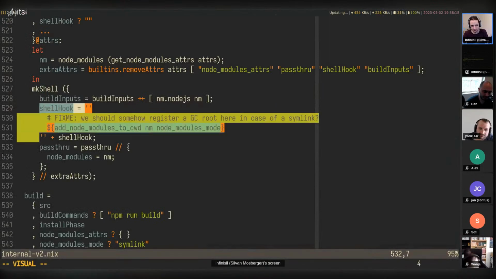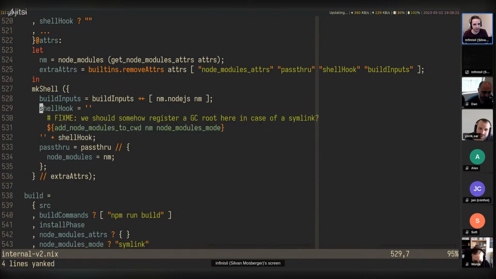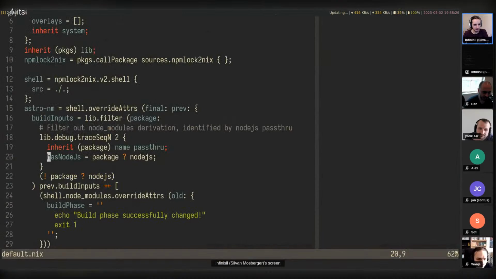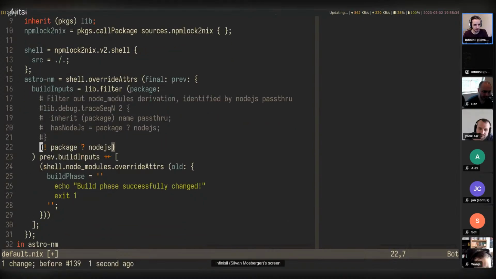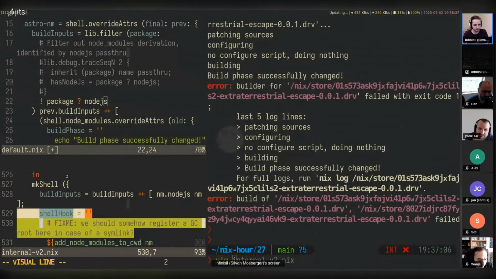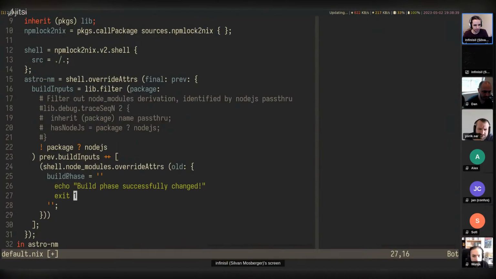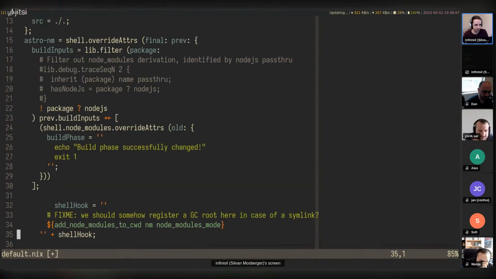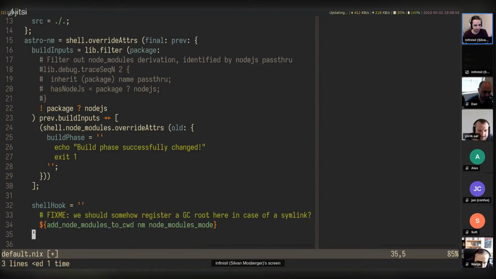So we just want to override the shellHook here. So let's copy, I guess let's copy this. We can remove this one again or comment it out. So the filter does work here. So like this. All right, now the shellHook needs to be overridden. Let's do it down here. So we're out of the buildInputs override here. Let's go into the shellHook.